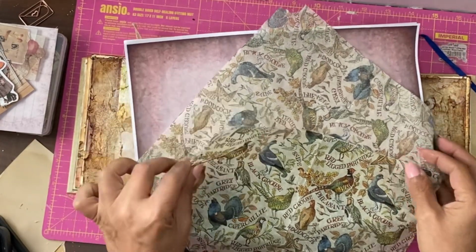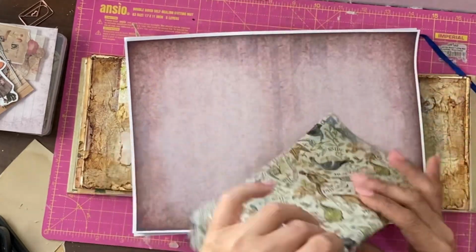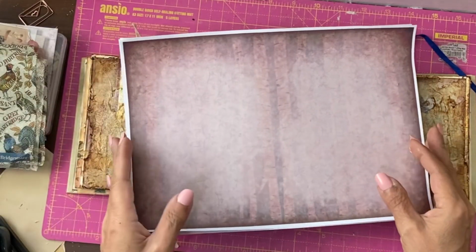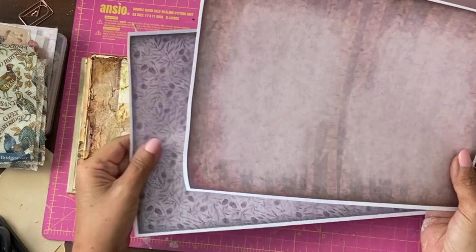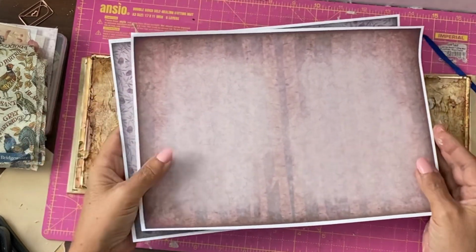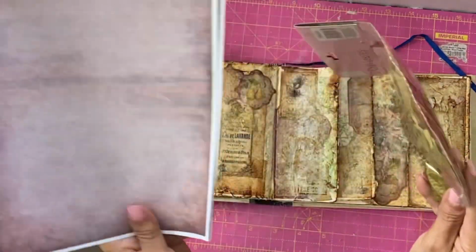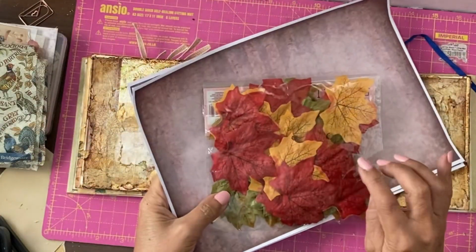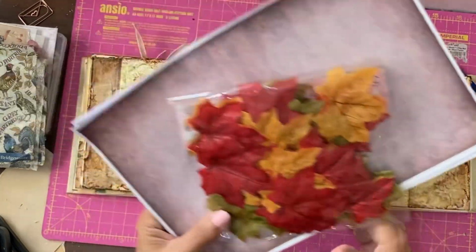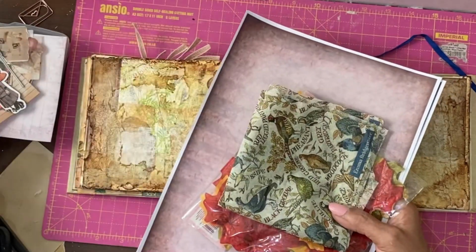I have these Emma Bridgewater napkins, which I got from eBay, one of these sellers that sells 4 of things rather than the whole pack. These are journaling sheets or printed papers from the Ode to Autumn kit. I have these leaves that were sent to me, and I've yet to decide whether I'm going to use these on this page or the next page. I also have various bits of ephemera and scrap.